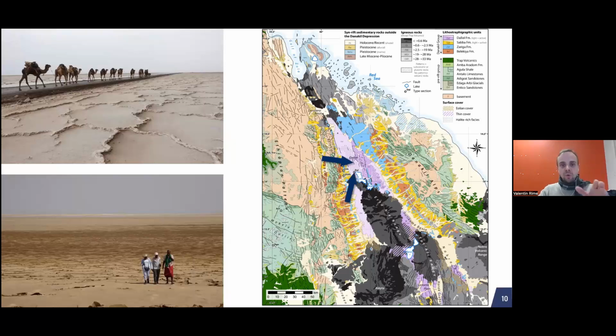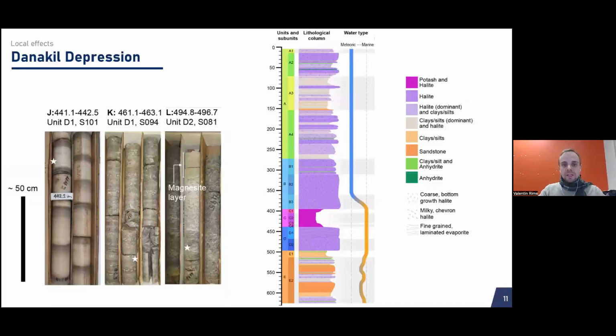And we studied the core here in the central part of the basin, and what we saw is that there are more than 600 meters of sediments that are dominated by evaporites. So all these purple colors are either halite or potash. And we studied this and we could see that the lower part, below this arrow, was deposited in marine water, and above this arrow, it was deposited in meteoric water, so continental water. So we think that the lower part is linked with the flooding of the depression, and we link them with the corals that we see on the margin of the depression.